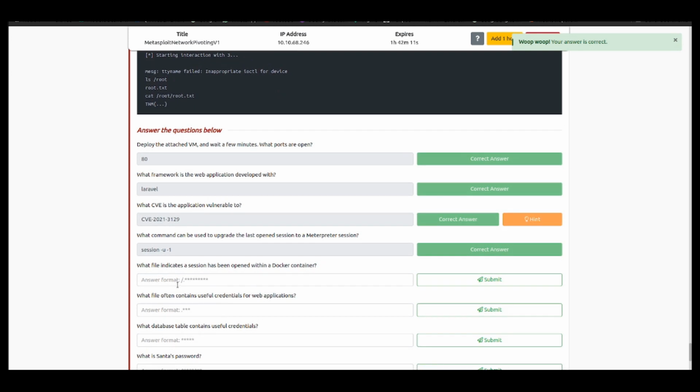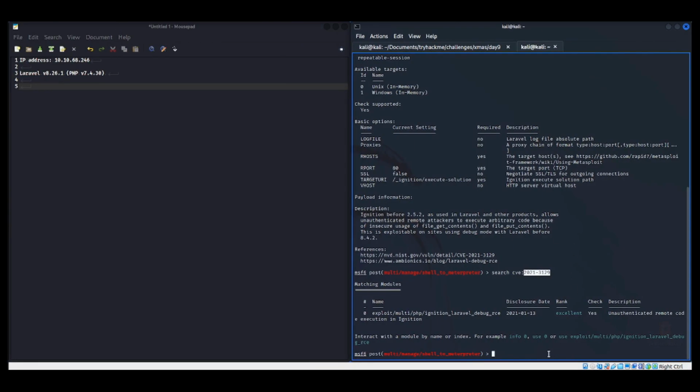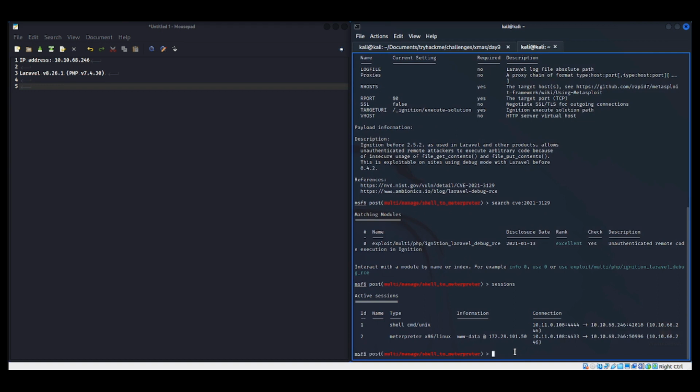What file indicates a session is open within a Docker container? That is a file located at the root. Okay.